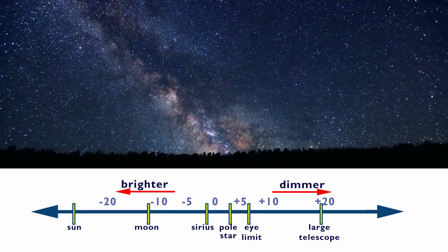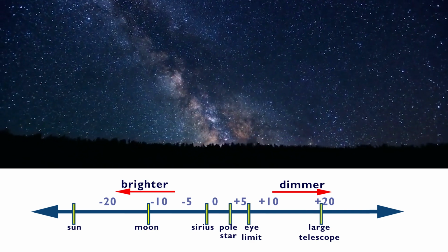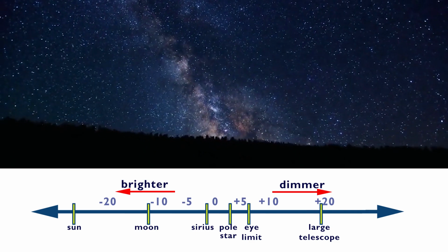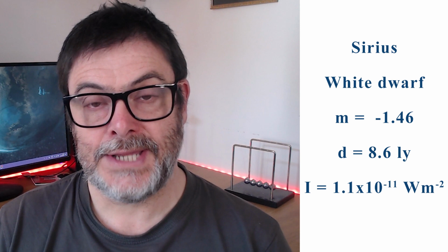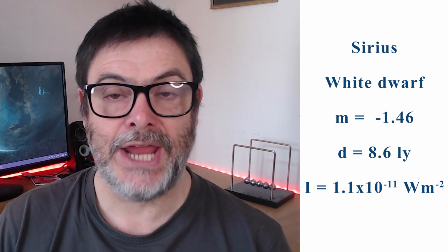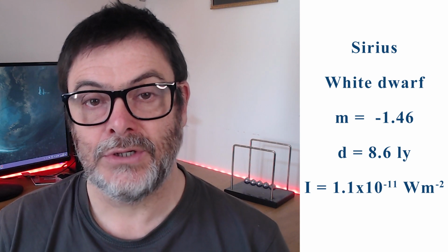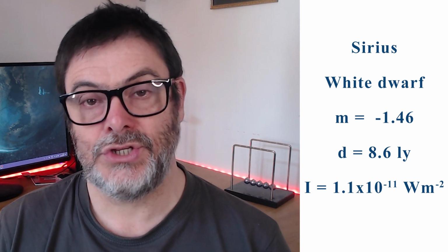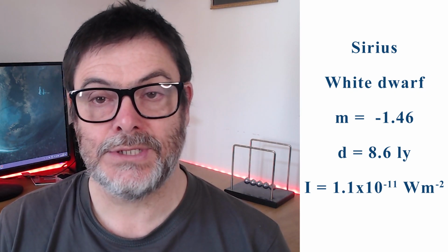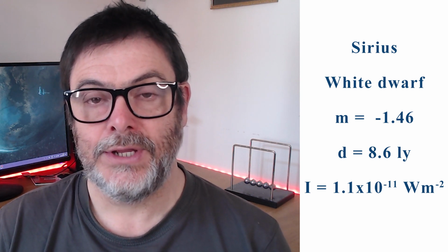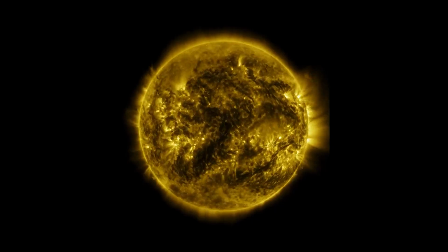Apparent magnitude can be thought of as a measure of how bright things appear to us standing on the Earth. Nice, but not hugely useful. Intensity is a measure of how much energy actually arrives per meter squared per second on the surface of the Earth. Its units are therefore watts per meter squared, and as you can imagine, is very, very small.